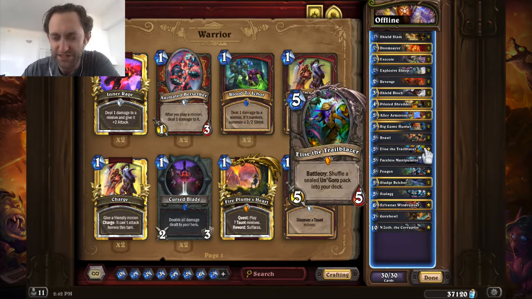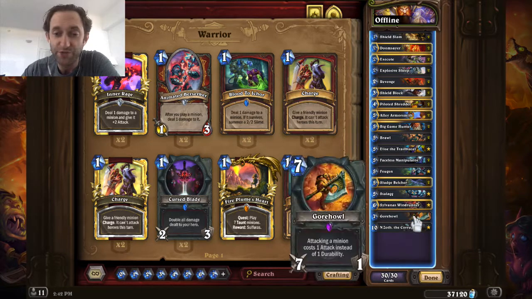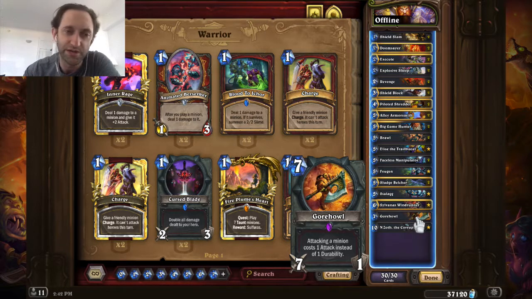And Unleash the Hounds, a fun one to be able to, if you do go pretty late game, give you a bunch more gas. If you're very comfortable on life, the Gorehowl gives you a huge amount of value as well, which will let you be able to establish board control with your other minions as you add them to the board.